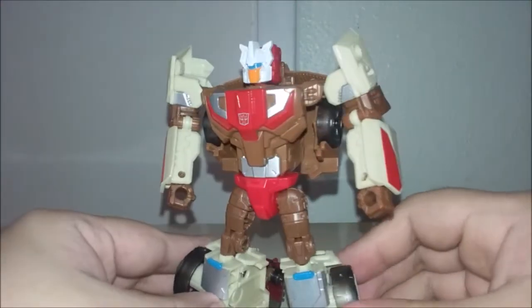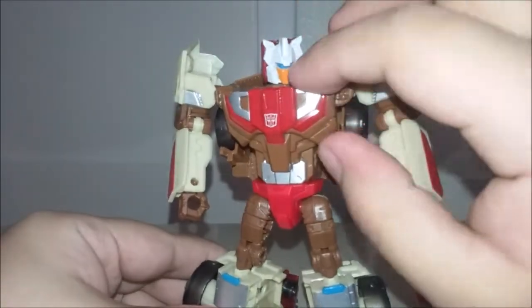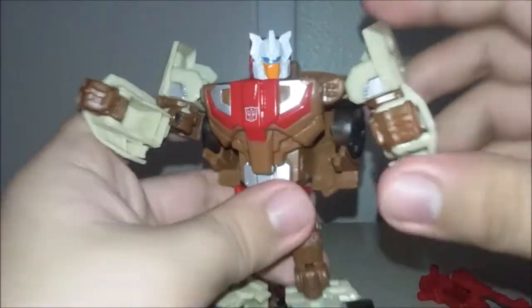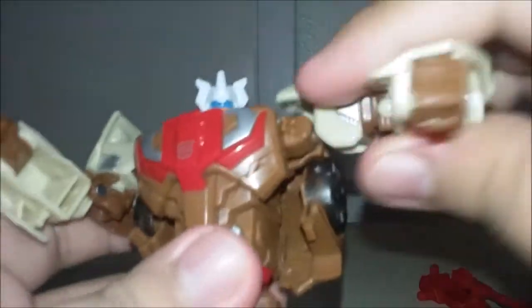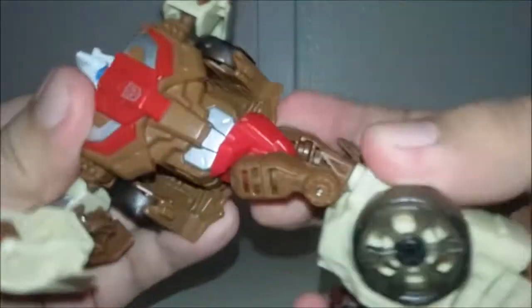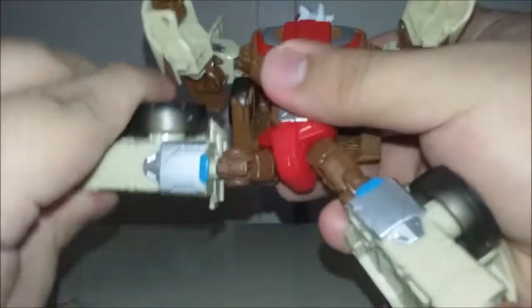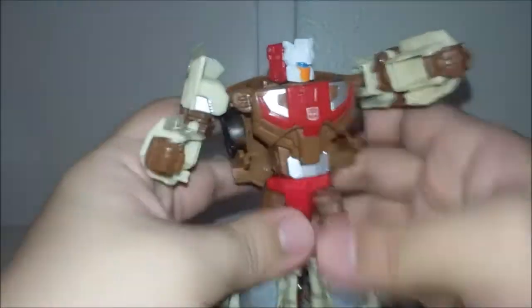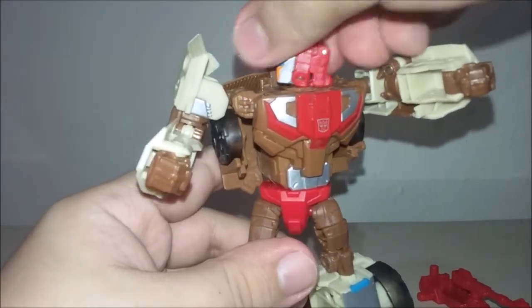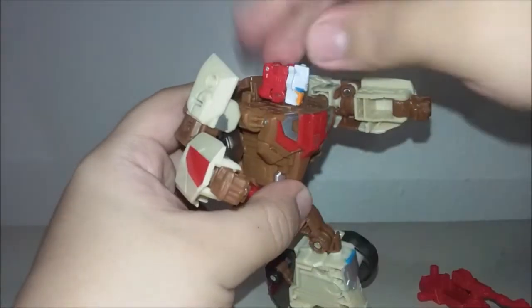As you can see, he's really nice looking. He's got this really cool mouth plate and visor deal. Quickly going over articulation — he's got a nice ball joint so you can move around just about anywhere. He's got a nice 90-degree bend in his arm — not the best, but it works. He's got a waist joint you can turn. A nice bend at his knee, same over here, plus a swivel joint. And his head is on a ball joint thanks to Style Lore — nice and wiggly. Chromedome is pretty poseable.